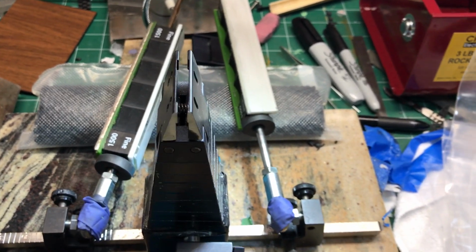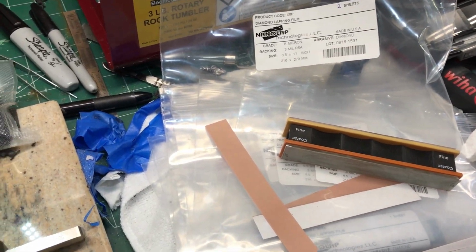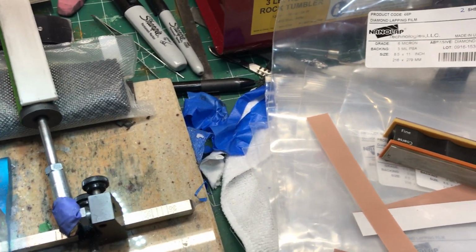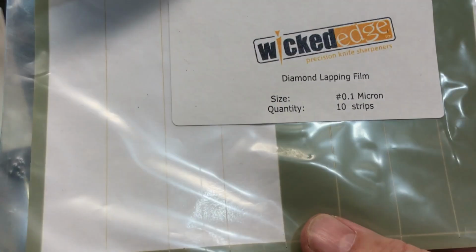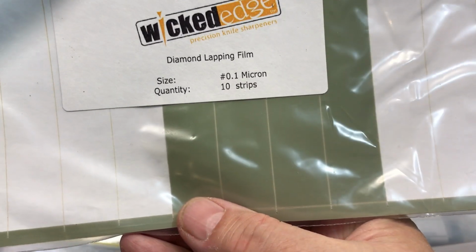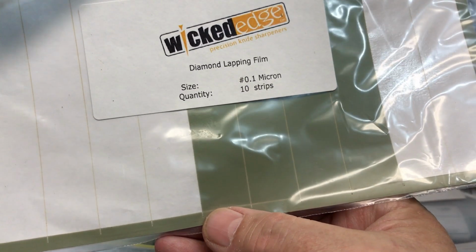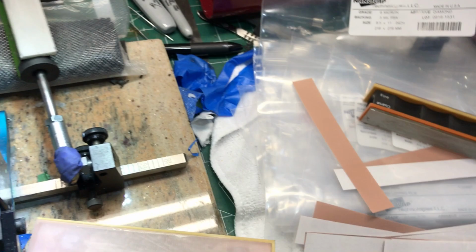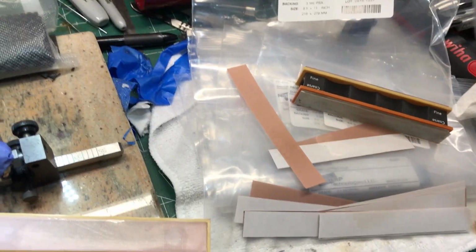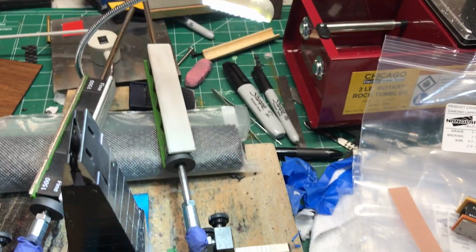So there you go. That's it. Wish I could remember the prices a little bit better, but that's what I do, and they're just as good, but much cheaper than like a Wicked Edge. And of course, these guys take all the cutting out of it. You don't have to do any of that. This one, you got to provide a little bit of your own labor, but I don't mind that. So I think it's a good deal for me.